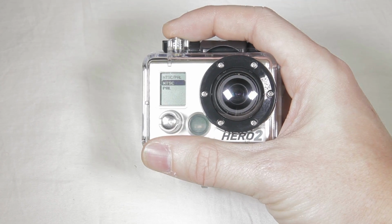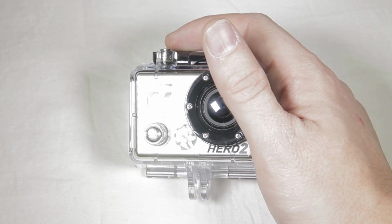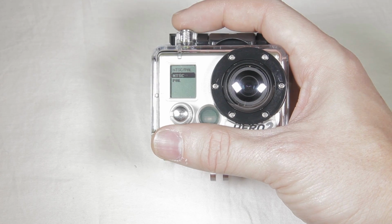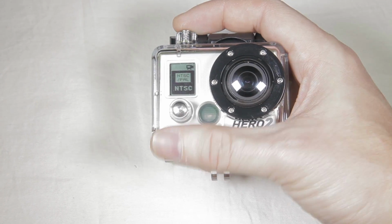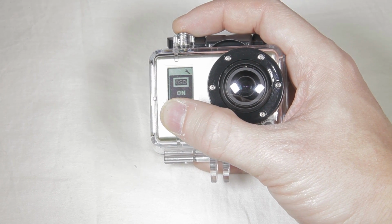If you need to switch it from NTSC or PAL, you can, vice versa. So people that are overseas outside the U.S. use PAL, and then people here in the U.S. use NTSC. So we'll select NTSC. On-screen display, you can turn that on or off.